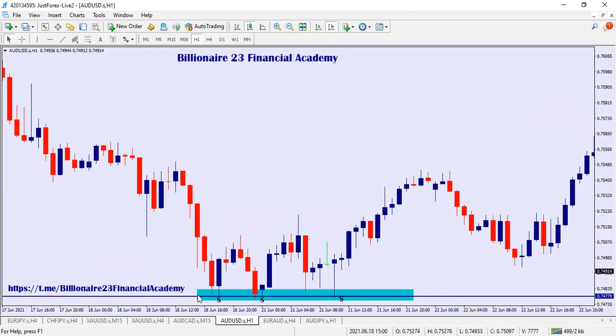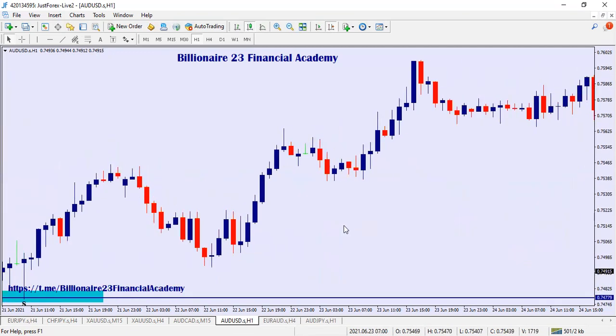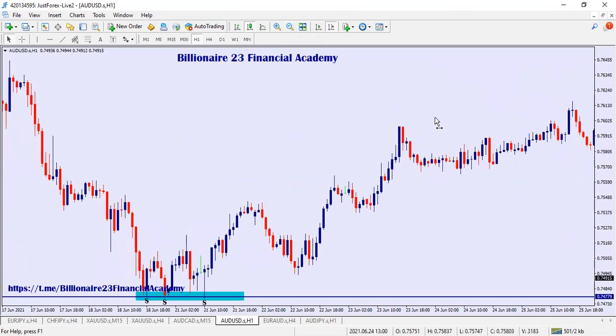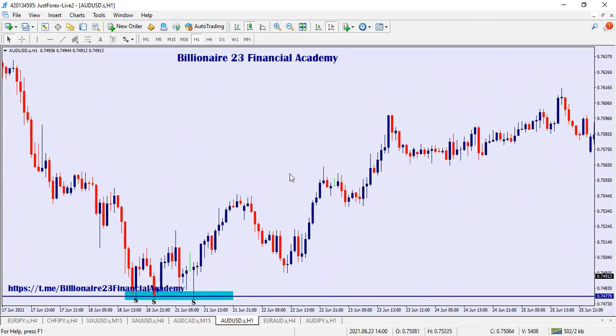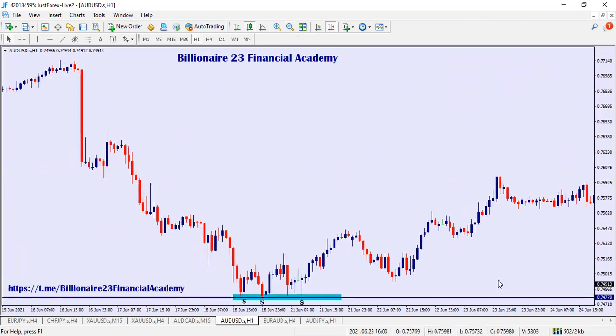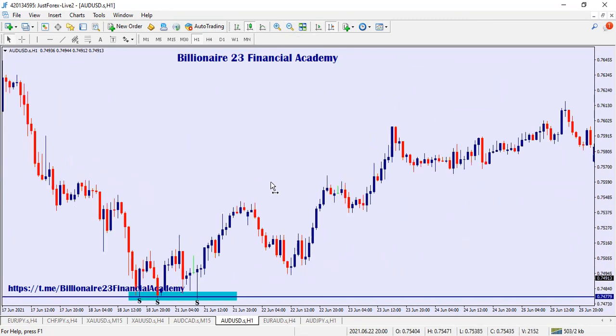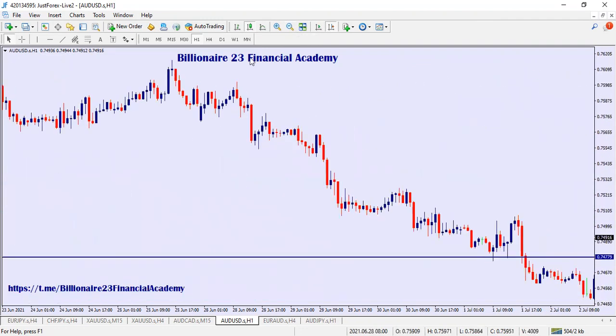So it's an area where price has touched at least 2 or more times. Here we had touch 1, touch 2, and touch 3. We had touch 1, a minor move up, touch 2, another move up. On the third touch, we had a major move up, which then resulted in this entire move up. So that's one example of support in terms of horizontal lines or price lines. Now let's do one with resistance.